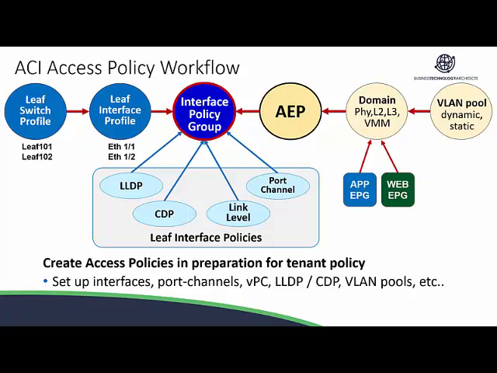So when we go over on the right-hand side, our VLAN pool feeds the physical domain, which is the physical device and what our EPGs are going to be tied to. And the AEP is the attachable entity profile, which provides the binding between the physical switch profile, interface profiles, and then the logical configurations that the AEP represents, bound at the interface policy group.